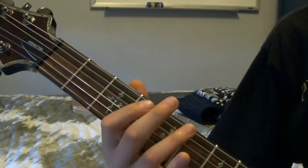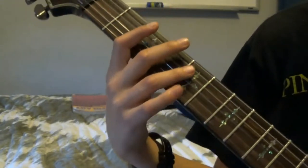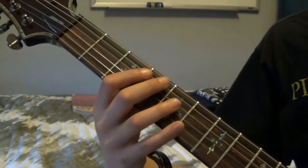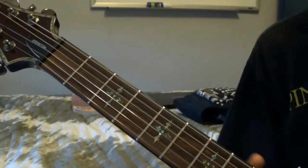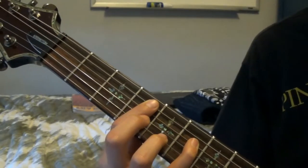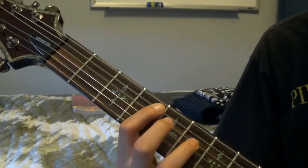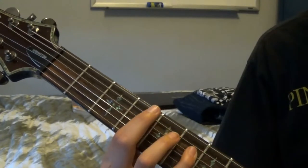Sometimes people play with the hammer-on pull-off to the 4th fret, or sometimes they just go like... And then they go back to the 3rd fret. Whichever one you're feeling comfortable with, there's no right or wrong way to play that part of the intro. But this is what you have so far. That was both the hammer-on pull-off and just this, to show you the different options you have. But after you do that, you're going to do a power chord on the 4th and 5th string. You're going to put your pointer or index finger on the 4th fret, and your other finger — pinky, whatever — on the 6th fret of the 4th string. So you're going to play that once and then twice.